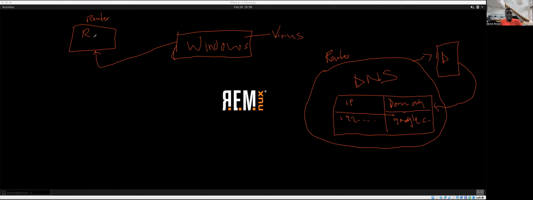So what we are doing today is that we are going to make this machine think that this Remnox device is this gateway. And then we are going to run a fake DNS server. So if you're asking for google.com, this fake DNS server will tell you that google.com is located at the IP address 1.1.1.1, which is fake. If you're asking for codingdojo.com, it could just create a fake entry and say that codingdojo.com is located at 2.2.2.2, which is also fake.